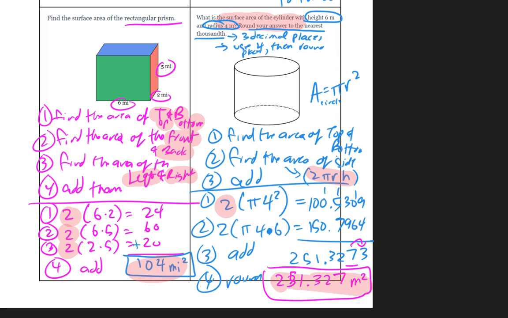So I know you have this. It's very straightforward. On a rectangular prism, we're just going to find the area of all the sides and then add them up. And on this one, since we're rounding to the thousandth, which we know is 3 decimal places, we're going to write down 4 and then round at the end. That's a crucial thing, is round at the end.